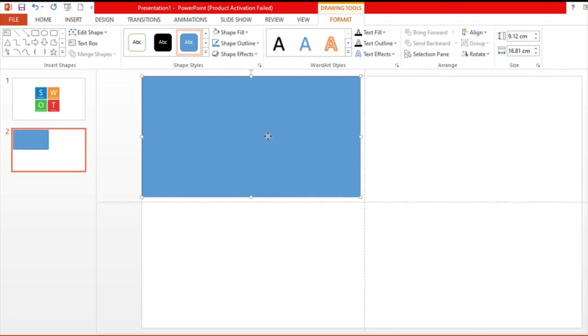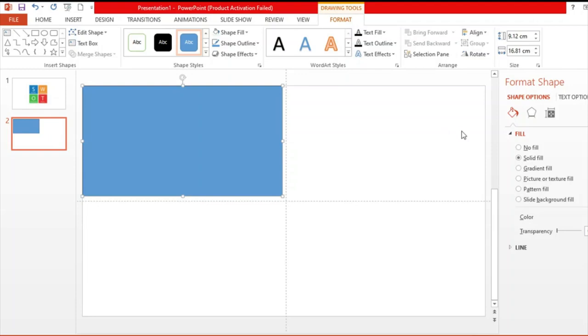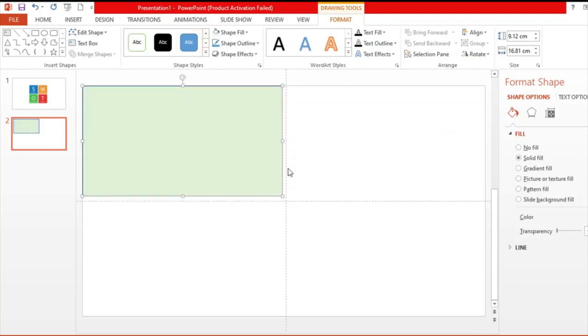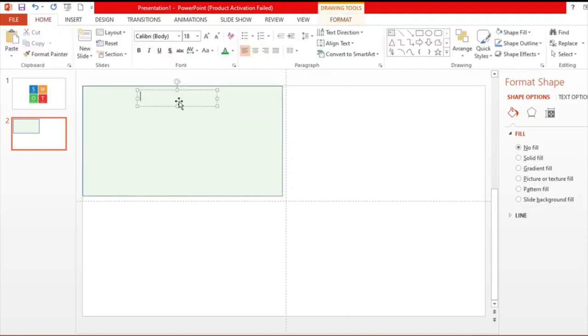Let's format this shape. You can change the color. For me, maybe I'll try light green. Something like this. Increase the transparency, something like that. And then allow me to add a text box, and let's label this shape as red.